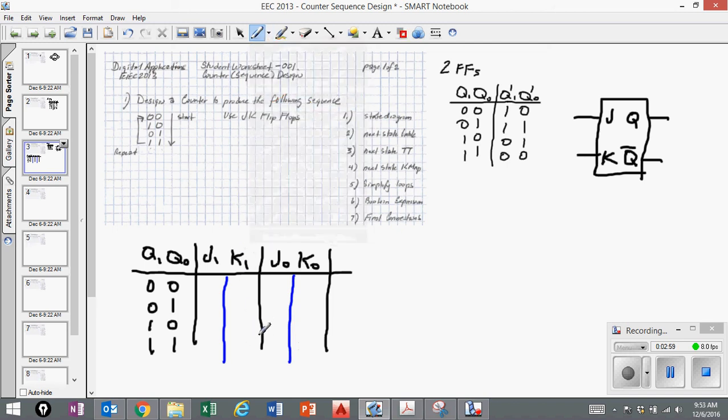Alright, now I'm ready to start using the next state table to help me decide what value should be in J and K. Now to make this easier, I need what they call a transition table. And a transition table tells me what values of J and K I need in order to make a transition from 0 to 0 or 0 to 1 and so on. So I will pause here so I can get the transition table ready for us.